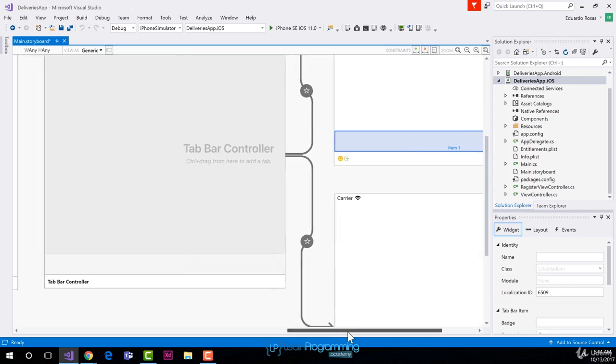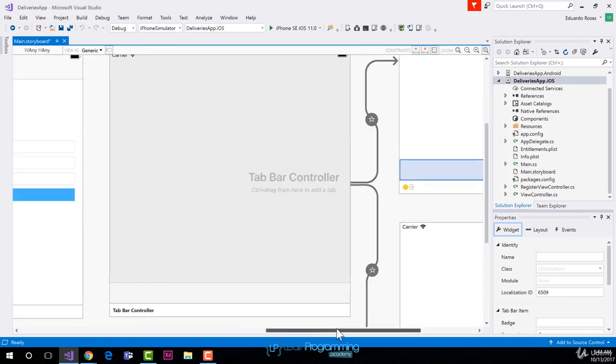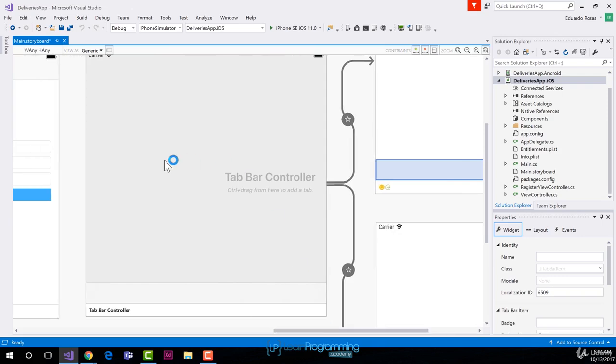So the tab bar controller by itself is not really going to be displayed. The views are going to be coming from view controllers independently, very similar to what we have on Android, where we have a linear layout or a layout itself that contains a tab layout, which in this case could be similar to the tab bar controller, and then it's going to be switching between fragments.